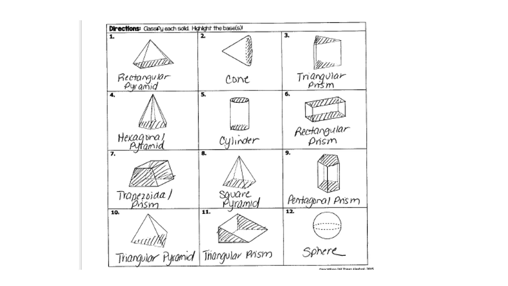So again, prisms and pyramids will have 2 names. You can see in number 11, the bases are not always necessarily the top and bottom. In number 11, you can see that there's a triangle on each side. They are parallel and they are congruent. So that determines that the triangle would be the base, even though it looks like it could be the side.